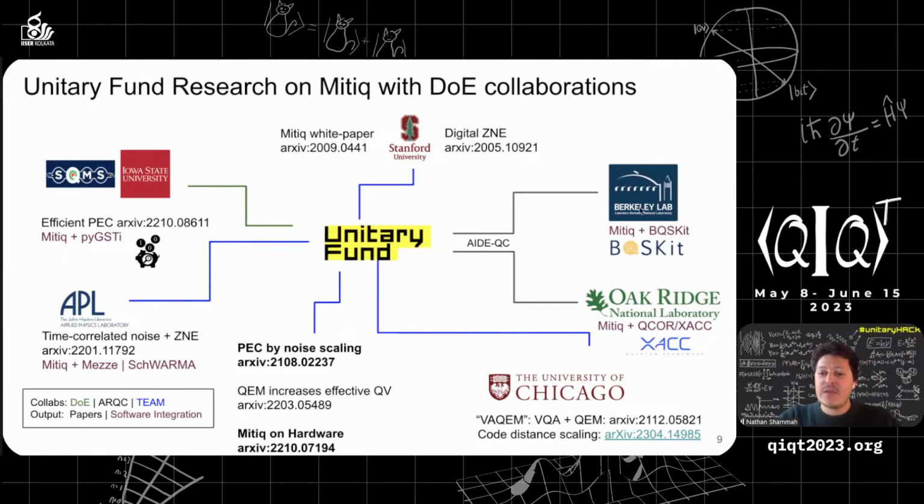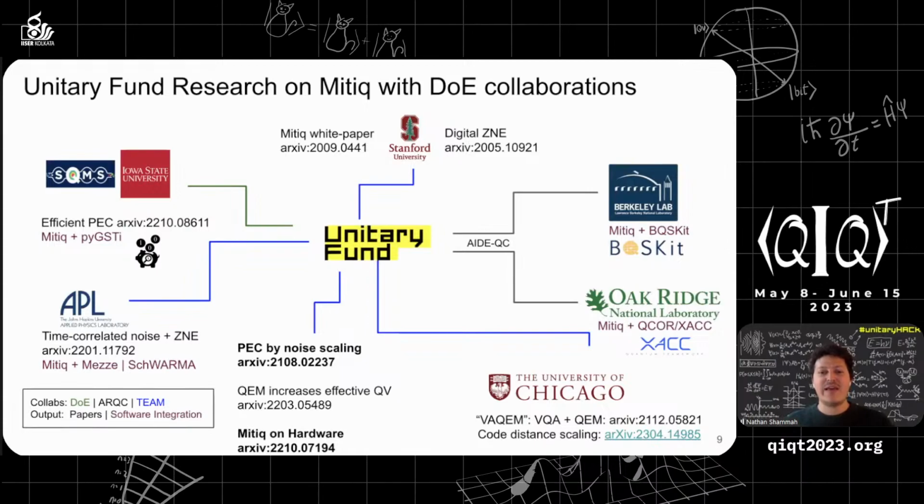And likewise, here you see a similar integration in which Mitiq, used for error mitigation, was interfaced with a compiler called Bisqit, developed mainly at Berkeley Lab, which is a compiler that reduces 2-qubit gate counts to make programs more robust against noise, which affects multi-qubit gates more heavily.